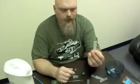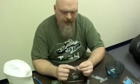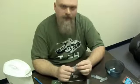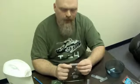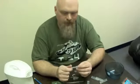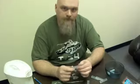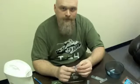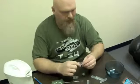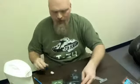What I've got here is Instant Mold. It's a new product. It's a heat-activated molding compound that is reusable and non-stick, and probably one of the best things I've ever used for do-it-yourself press molding. And how it works is you just add hot water.